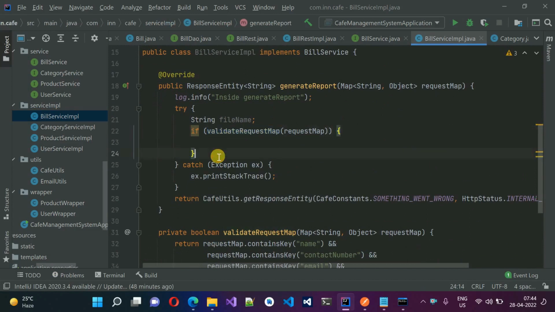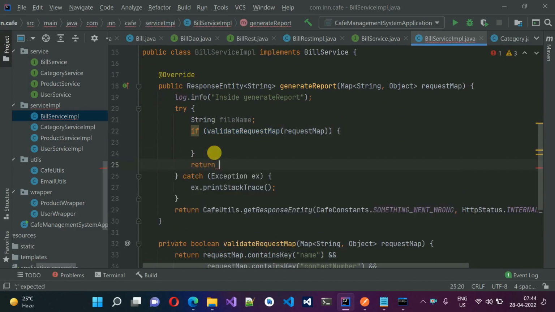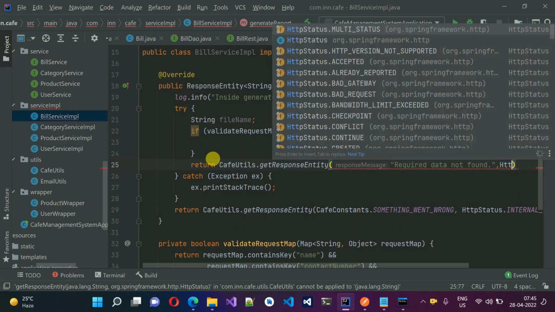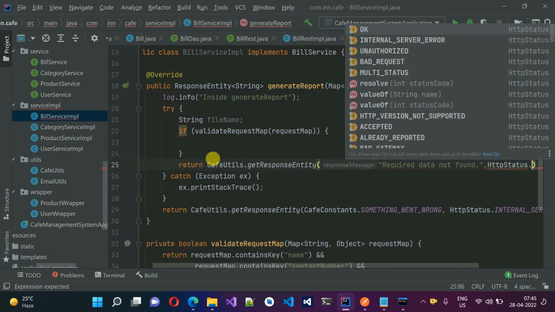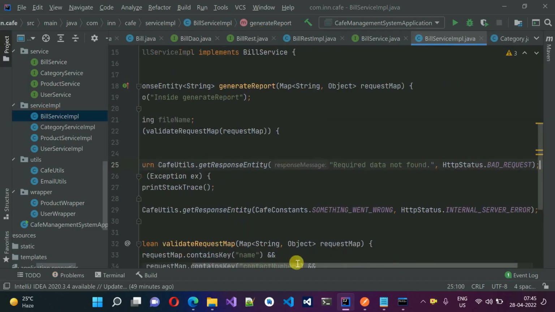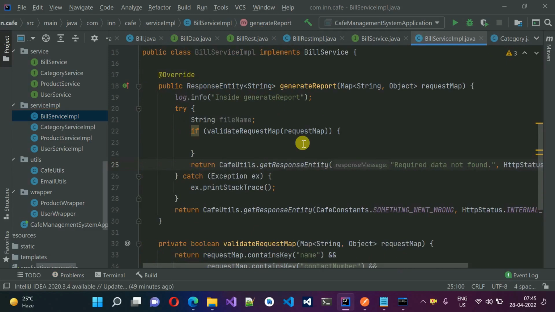So I'm going to return it over here: return cafe utils dot get response entity, and pass required data not found, and it will be http status dot bad request, something like this.